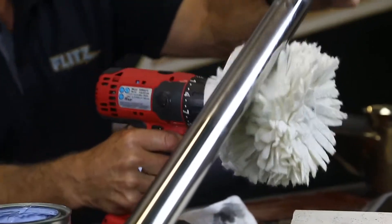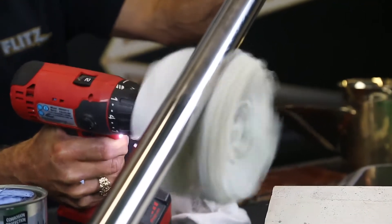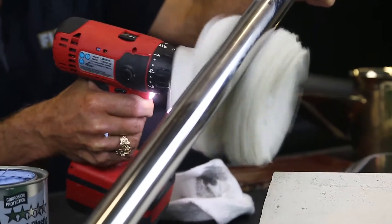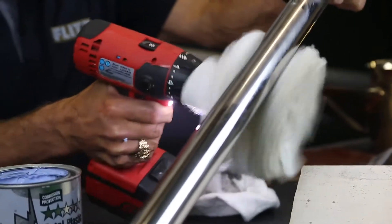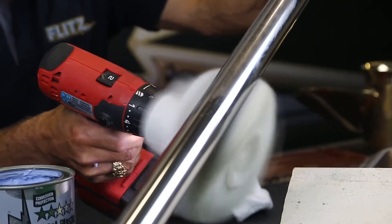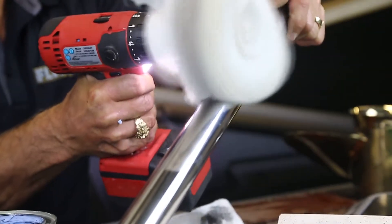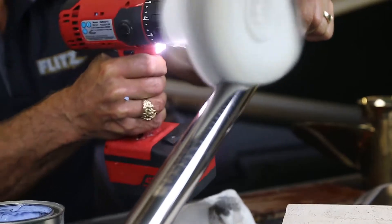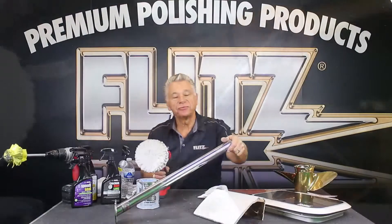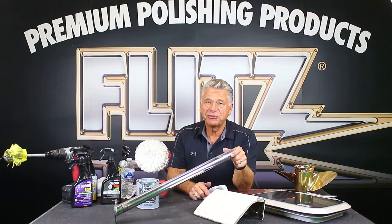You can actually do it from the other side too — you can see what I mean by a railroad car, how it works. You're cleaning half the rail at one time. We actually sell this system for cruise ships, hotels, and casinos — they do all kinds of railings with it. The faster you run it, the better job it'll do. In a couple of seconds you'll see how fast it brings that rail back — it's like a mirror.